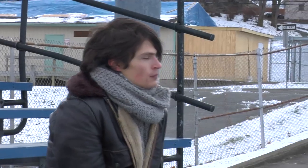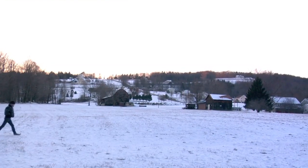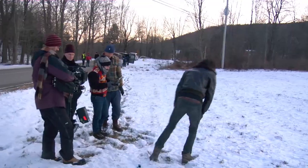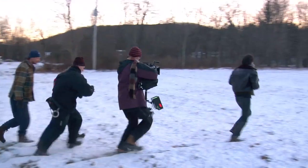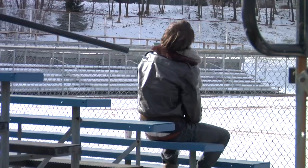This is the first music video that Gunters had ever done, and I'm wondering if he's ever going to want to do another music video, considering that his part in this video was basically walking through snow nonstop for miles and miles. He just had to keep on walking through snow, looking miserable, walking through snow, and it was probably a freezing cold experience for him, so I'm hoping that didn't ruin his idea of music videos forever.